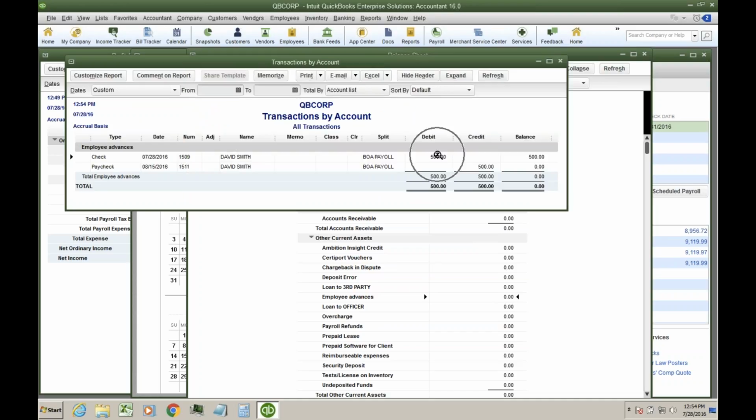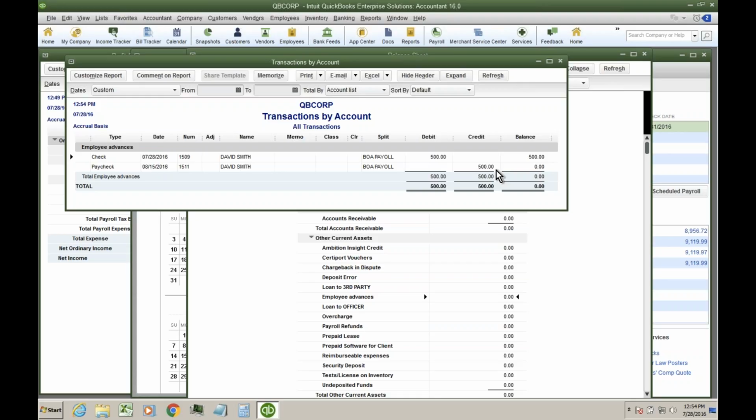You see the debit for 500 when I actually lend the money, and then we see the paycheck of 500. So there's no additional thing that you have to do to clear it. Essentially, what we did is we cleared it by including it in there. Okay. Any other questions, Michelle?